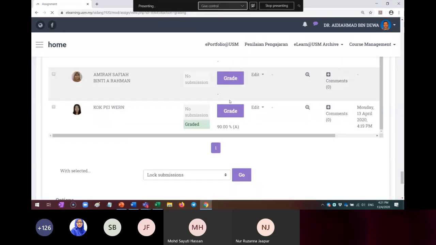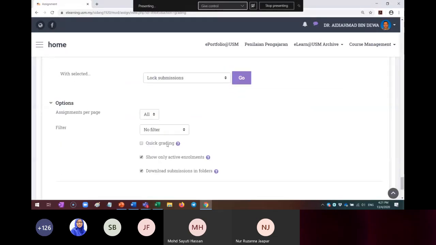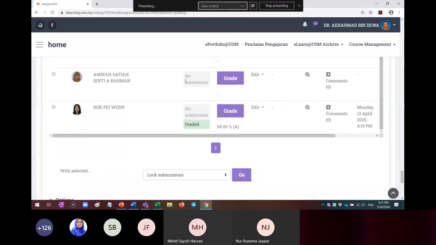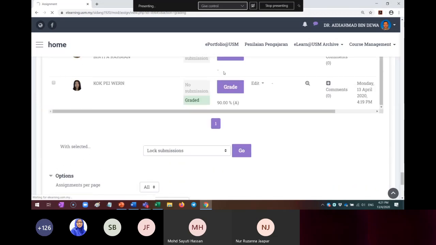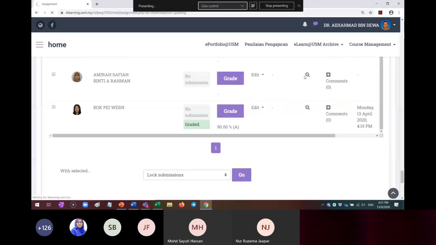Just now there was a box to give the marks quickly, but it's no more there. Why? Because you have unchecked quick grading. So under this view submission, you can do quick grading by enabling this. Make sure you enable this, then you will see a box here. You read the online submission here, and you can give the marks straight from the list.